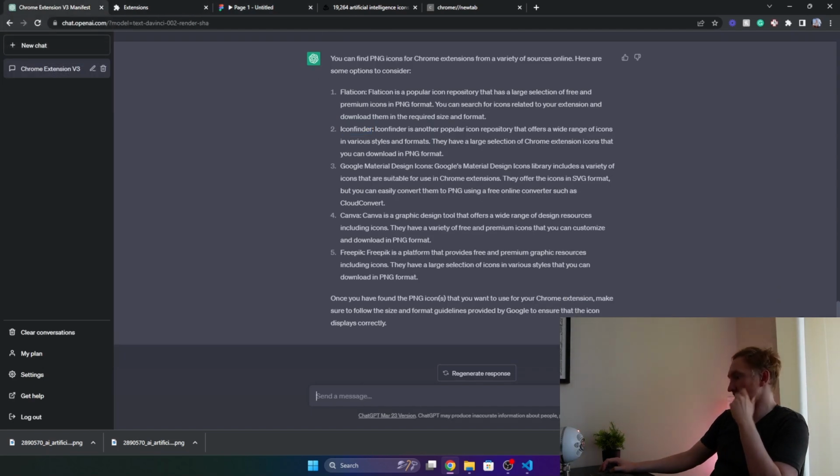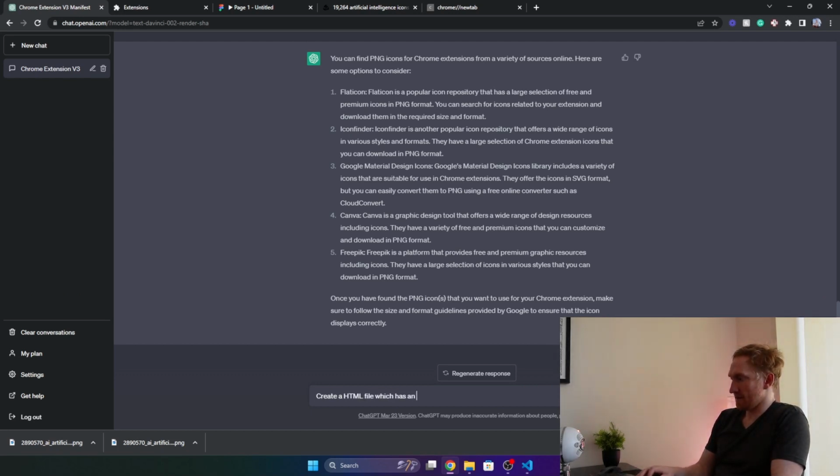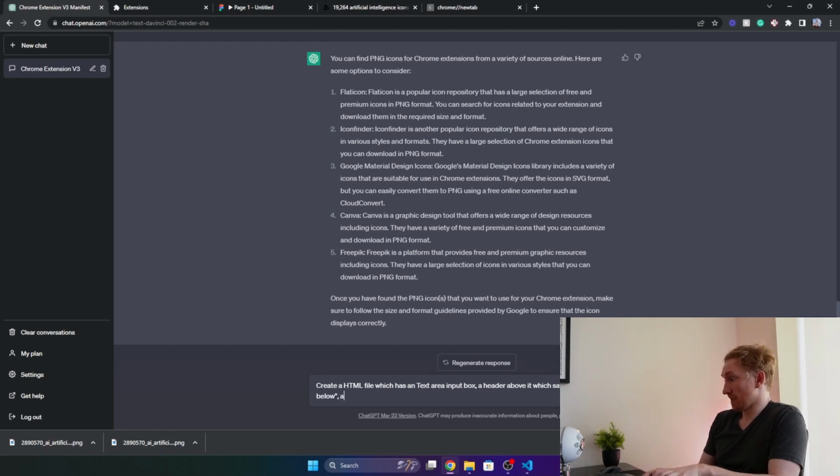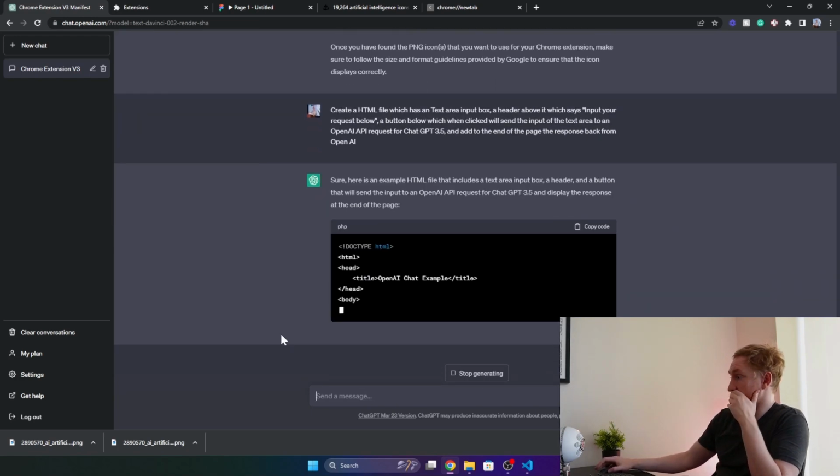So what I'm going to do is go back to here, and ask it, create a HTML file which has a text area input box, a header above it which says input your request below, a button below which when clicked will send the input of the text area to an OpenAI API request for ChatGPT 3.5 and add to the end of the page the response back from OpenAI. Let's see how we do.